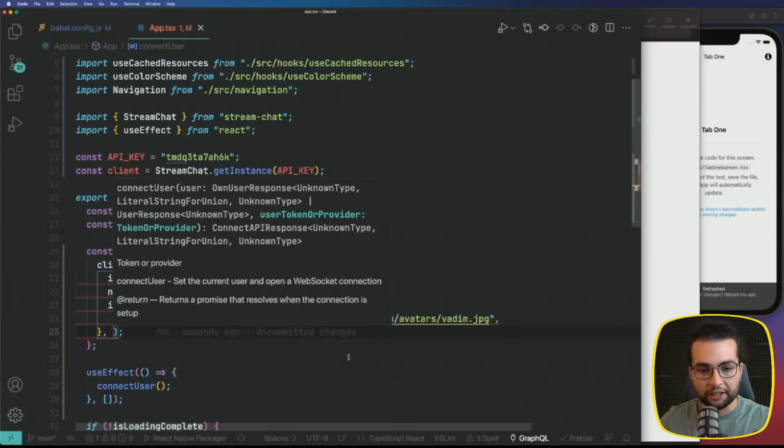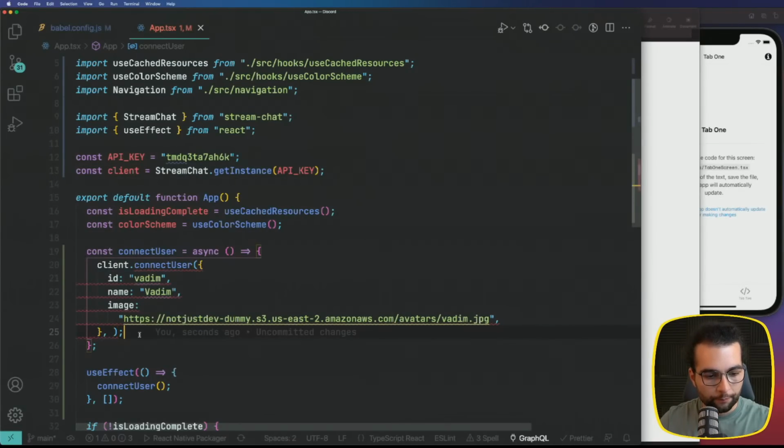And the second parameter here is the token. So what is this token about? Well, imagine in a real world scenario, your user will most probably have to log in to your application, and you do this login with either your custom backend or with some other backends like Amplify or Firebase or any other solution. When you log in that user, you get back a token that is unique to that user, a token that links to the user.